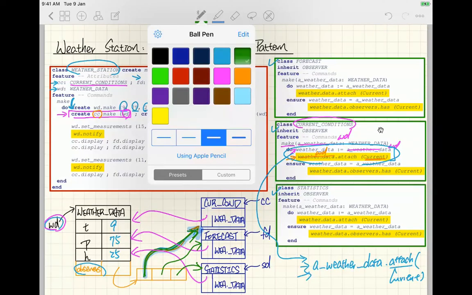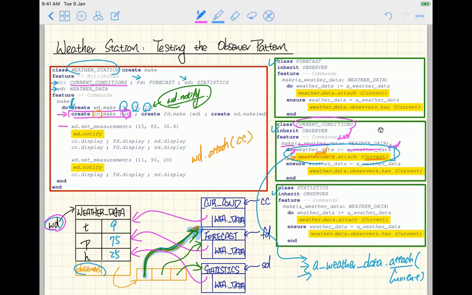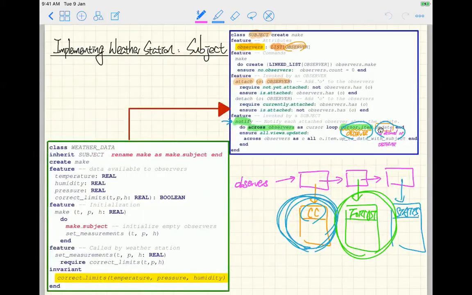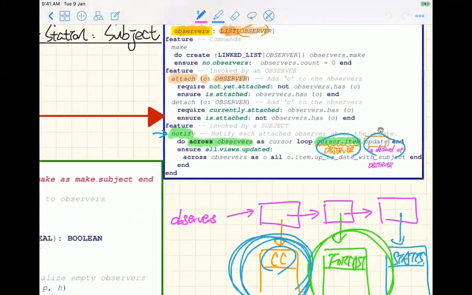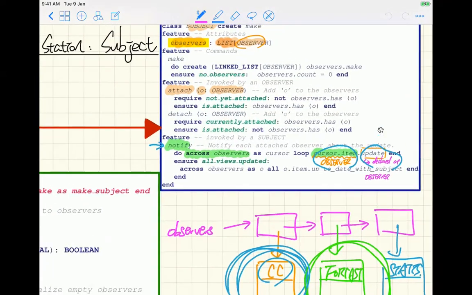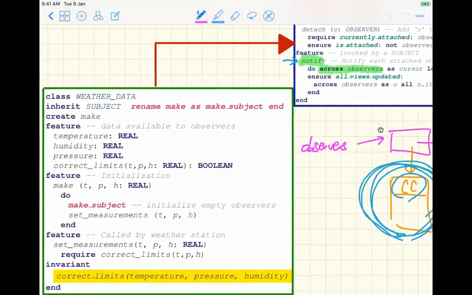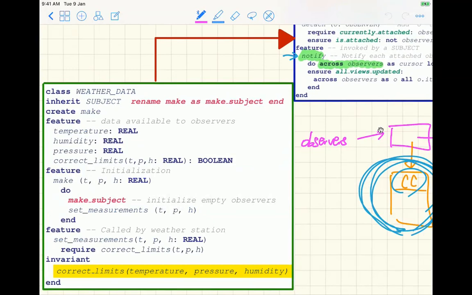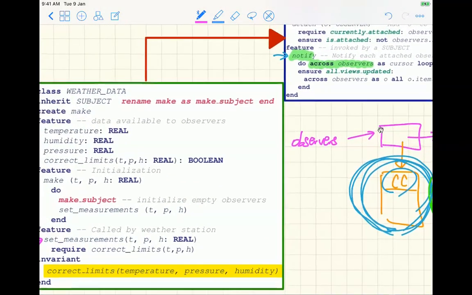So now let's do just one quick look. Let's say we try to do the WD.set measurements. Let me remind you very quickly: if you go to the set measurements method over there, I don't really have it on the iPad, but set measurements basically is going to do the following.